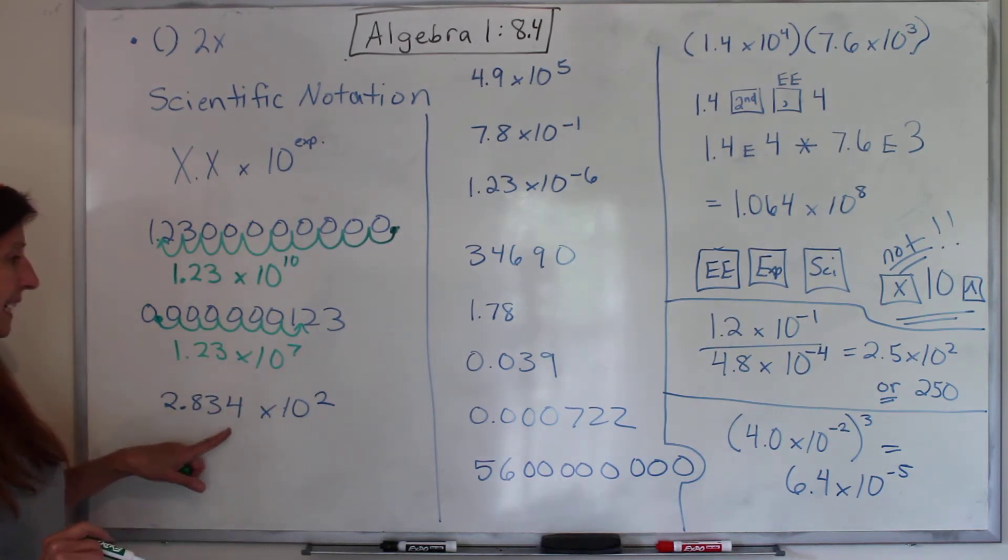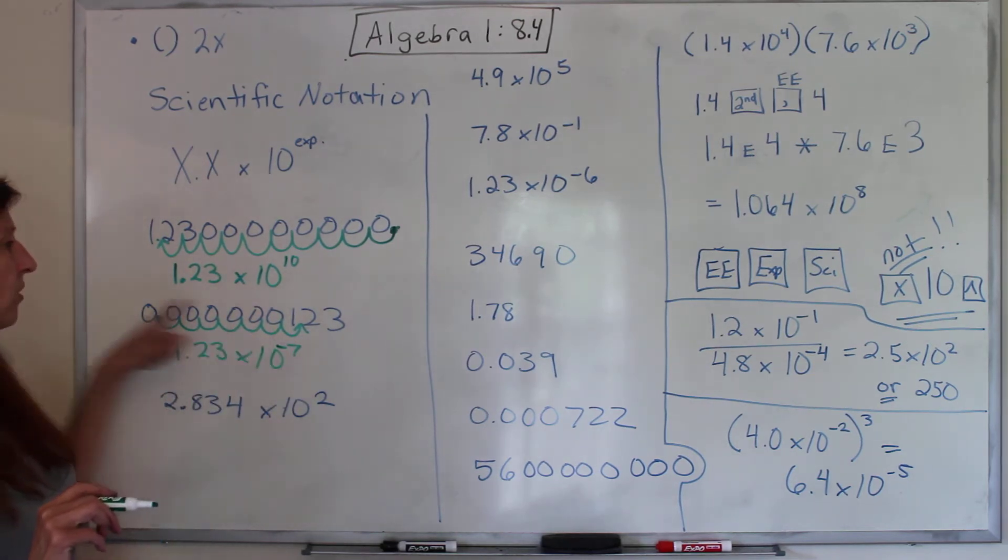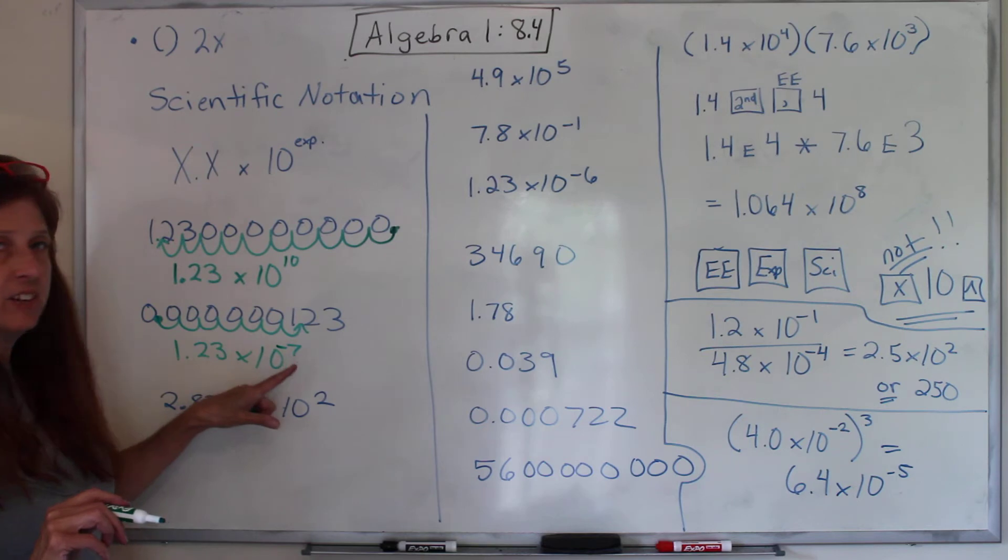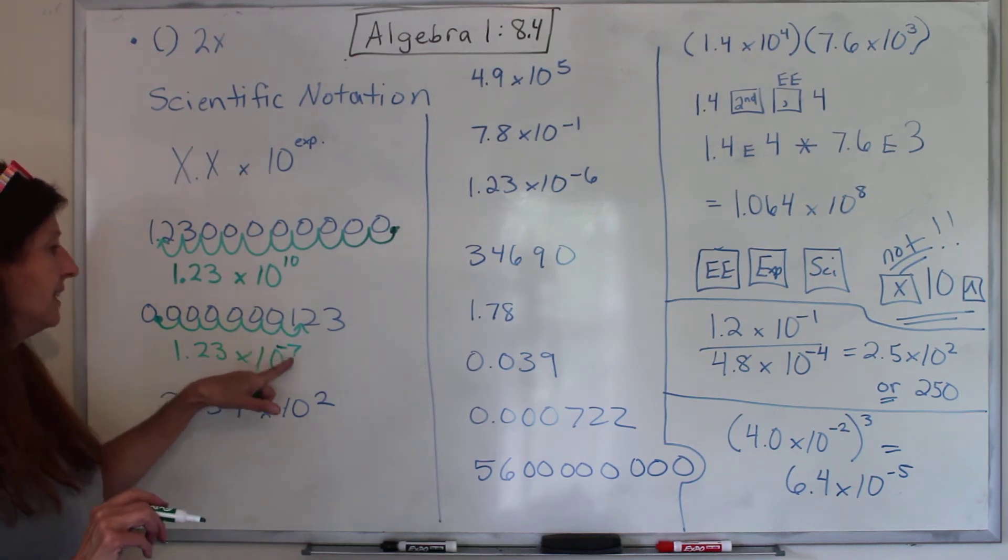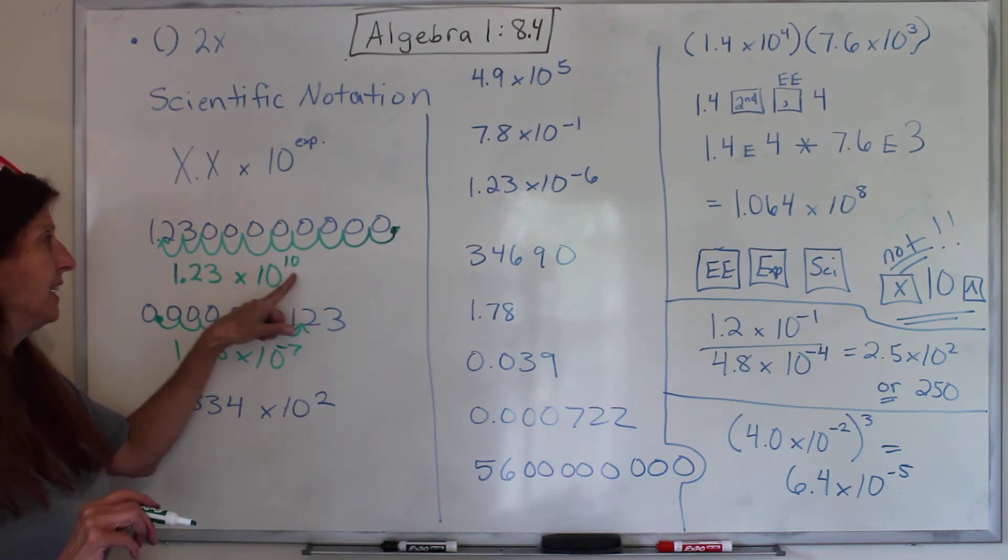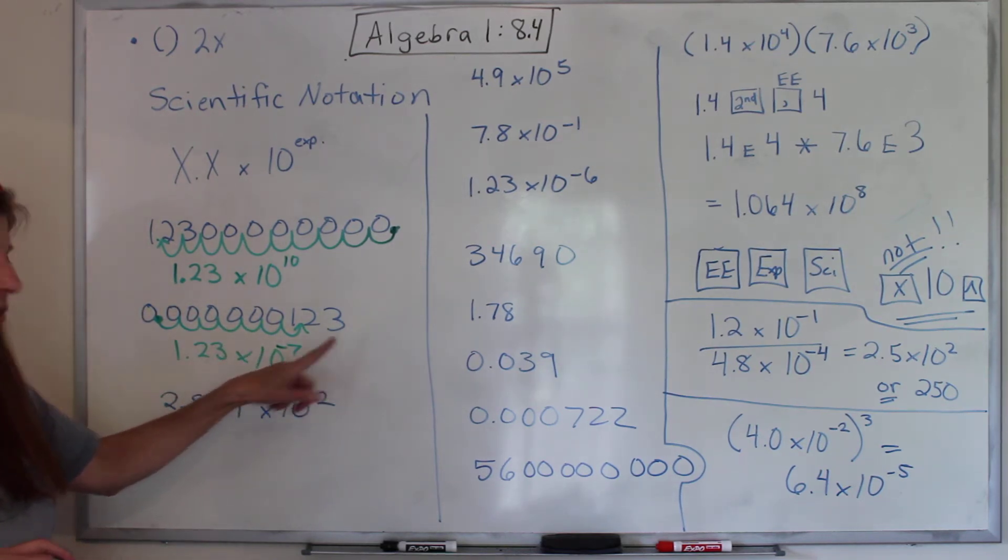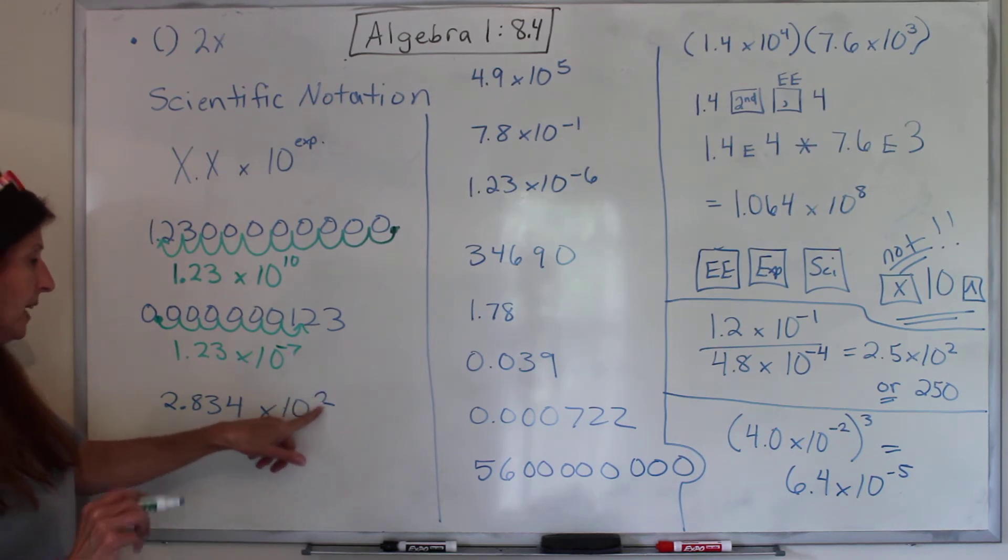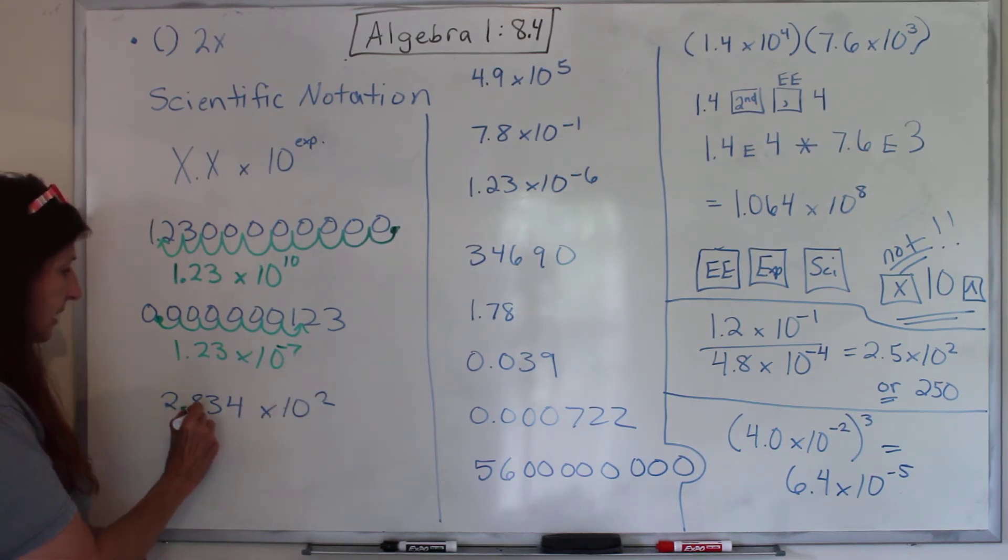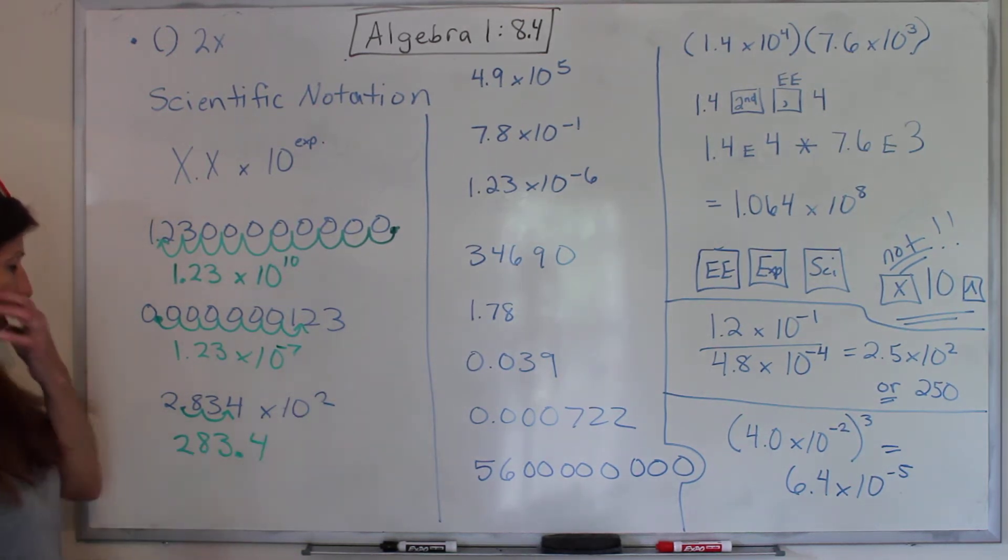Here's another one. This one is in scientific notation, and they want us to take it out. Now you will notice, oh, I forgot 10. I did it wrong. When numbers are very, very small, it's a negative exponent. So we would write this 10 to the negative 7th. When numbers are very, very big, the exponent there is positive. So that's 10. That tells me this is a big number. That tells me this is a very, very small number, much smaller than 1. This is positive, so this is a big number. That means my decimal place needs to go two hops that way. So my answer is 2, 8, 3, decimal 4. That's this number written in scientific notation.